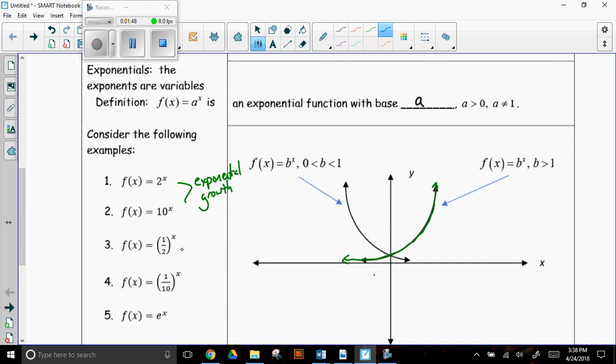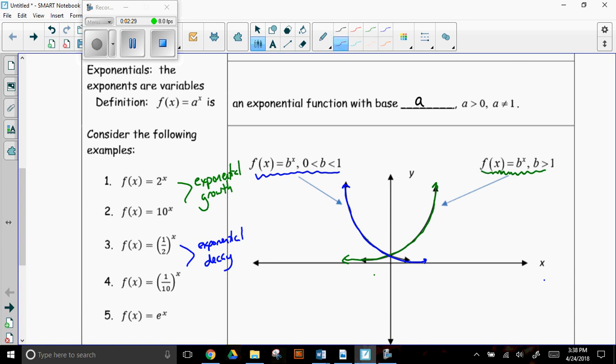In 3 and 4, you can see the fractions there. Those are exponential decay because things are getting smaller. So this example would be exponential decay. Again, it hugs the x-axis, but it drops as you go to the right. If you look at our definition for decay, you notice that your base is between 0 and 1. That's why 1/2, 1/10. It's between that range, so when I raise it to a power, values get smaller. On the other side, if it's bigger than 1, things get very large very quickly.